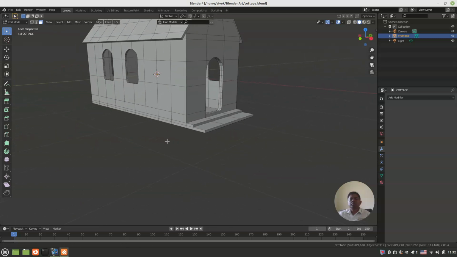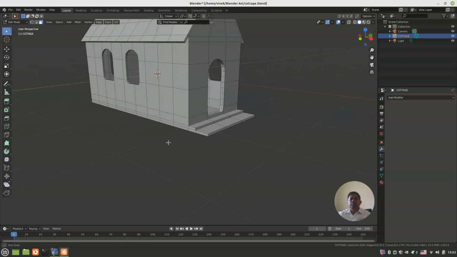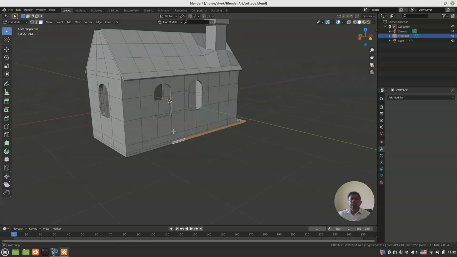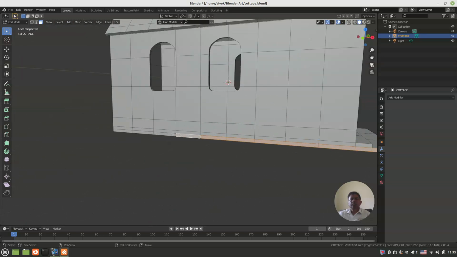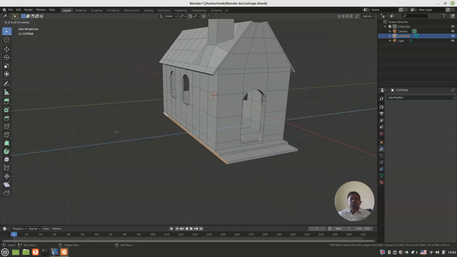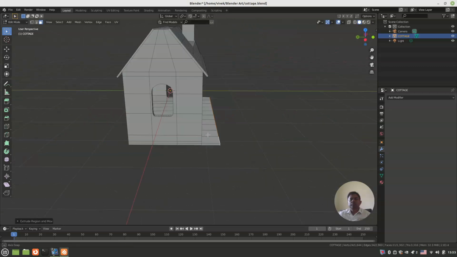Okay. And for the side boundaries, we can extrude. Extrude. Okay.